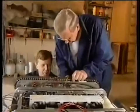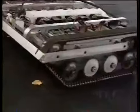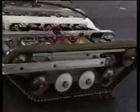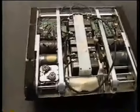With the help of his brother Lee, Greg assembled the cleats into treads. This design makes Javman able to overcome any obstacle, even enemy robots. There's about 60 square inches of track that's on the ground, and as long as we can keep that on the ground, we should have real good biting power.